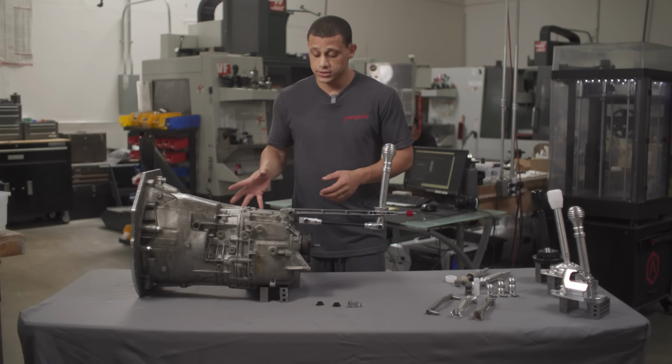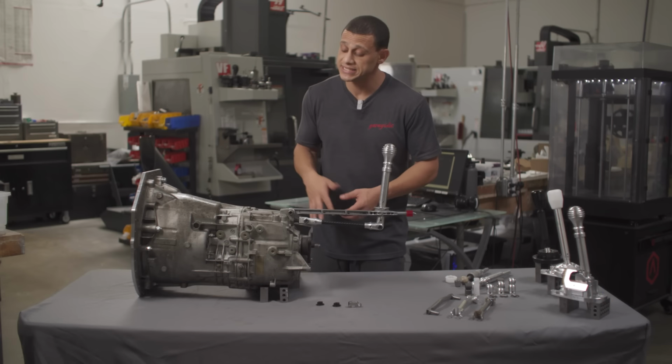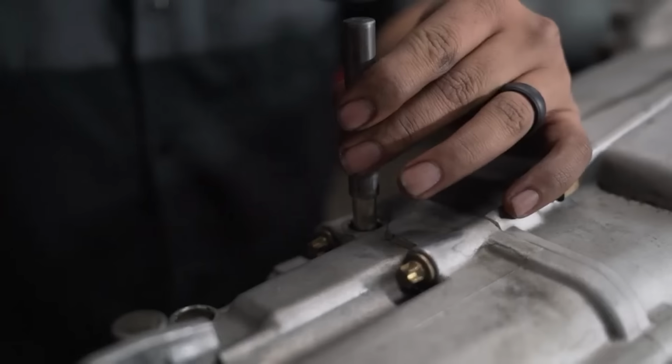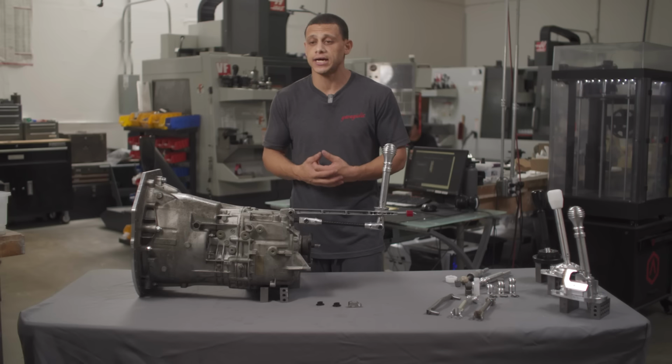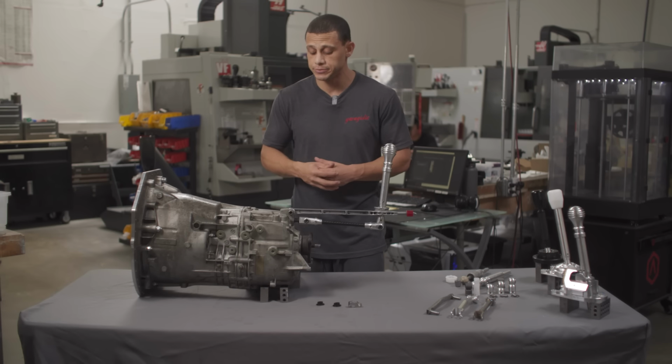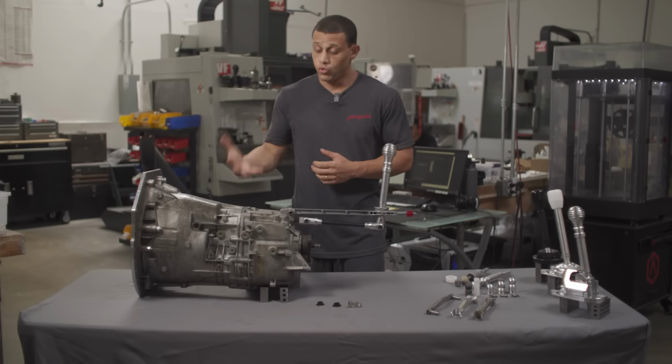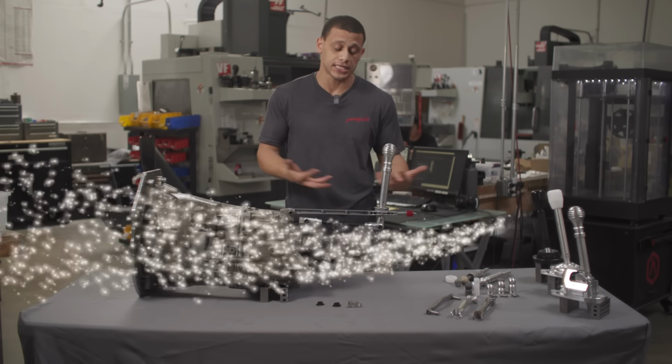Now, the hardest thing to eliminate as far as play in the system is anything that will be internal to the transmission. That's detent pins, that's just the mileage of the transmission, the kind of use it has been experiencing. Hello, darkness, my old friend. Worn out transmissions, it's not magic, it's going to be translated.